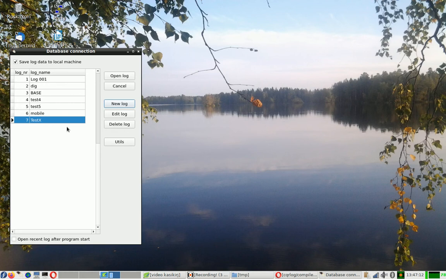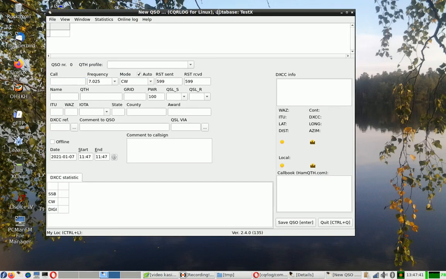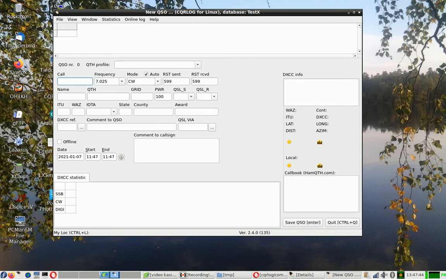It's also empty by settings because every log carries the Cqrlog settings with it, so you can have different settings on every log you have, and that's a very good thing, but it also can make a lot of work for you. If you just open this log now, there will be an empty QSO list, and preferences are empty.